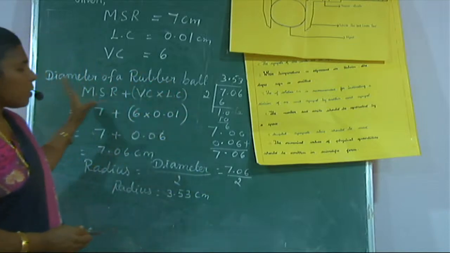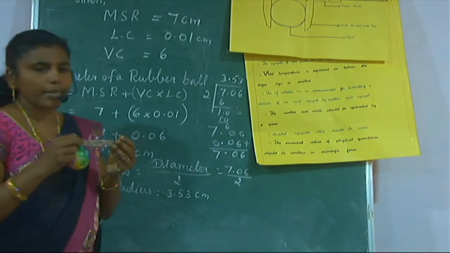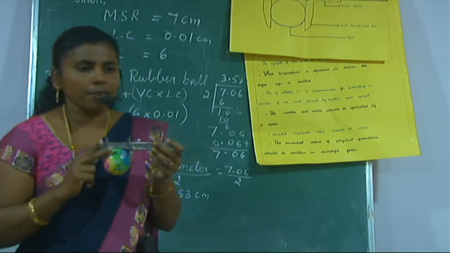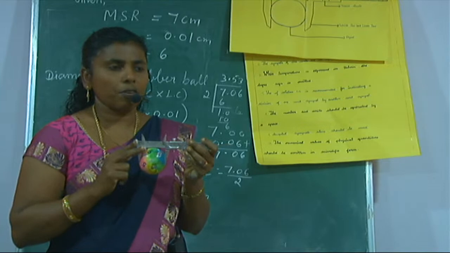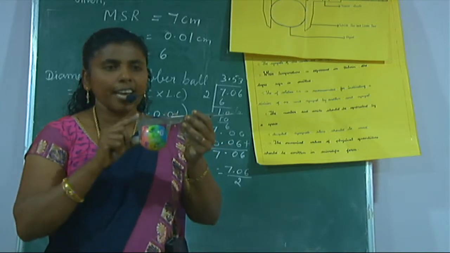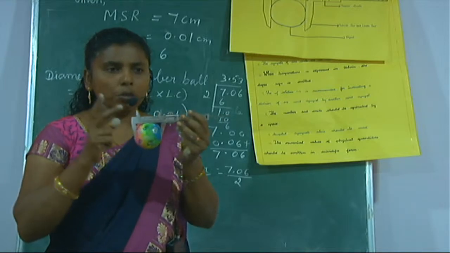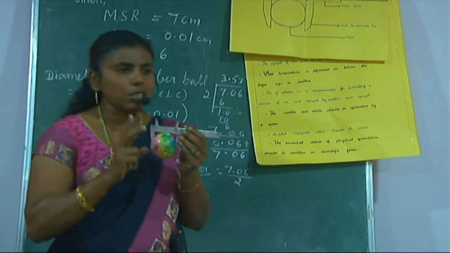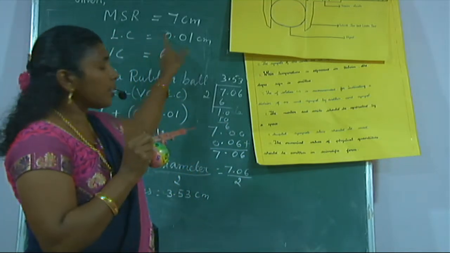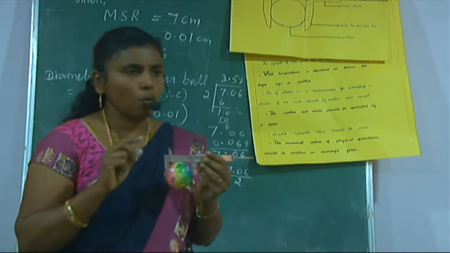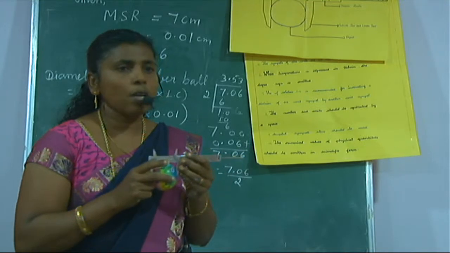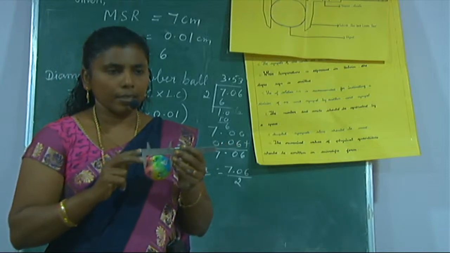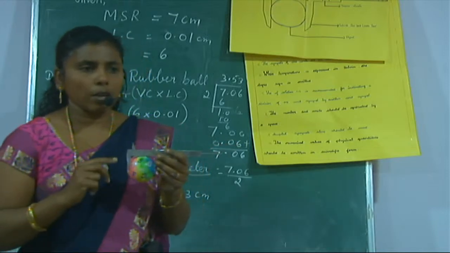Okay, so these are about the vernier caliper. We have learned the description of a vernier caliper, how to find the least count of a vernier caliper, how to find the zero error, and how to find the diameter or thickness of a rubber ball using the vernier caliper. All of you know the formula. What is the least count formula? The least count value is given here: 0.1 millimeter, 0.01 centimeter. The formula is the value of one smallest main scale division divided by the total number of vernier scale divisions. Just substitute and you will get the answer.